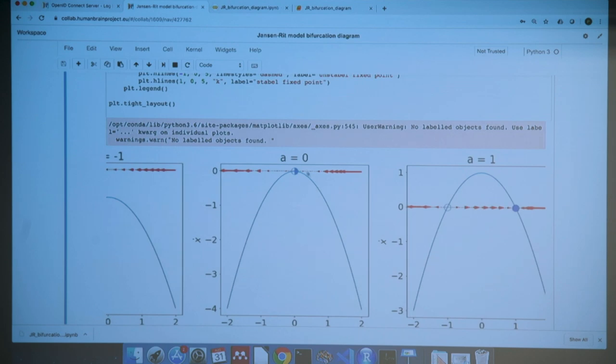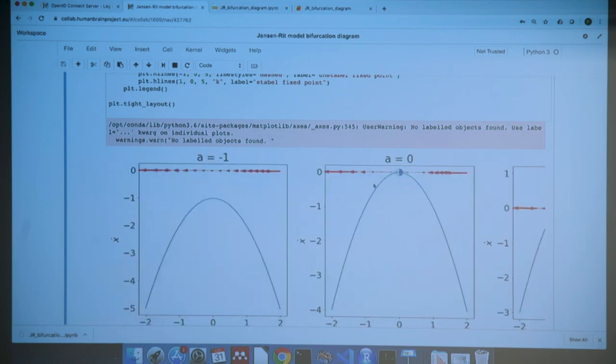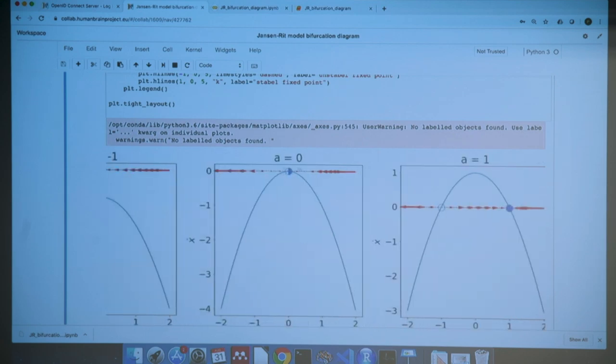And we found these different points, fixed points, saddle points, and we were really interested in those points because they give us a hint on the dynamics of the system. So it would be very nice if we can tell how these points move and evolve as we vary one parameter. As you can see here, for A equals negative 1, there's no fixed point or no object on the phase line. For A equals 0, there's one saddle point, and for A equals 1, there are two points here.